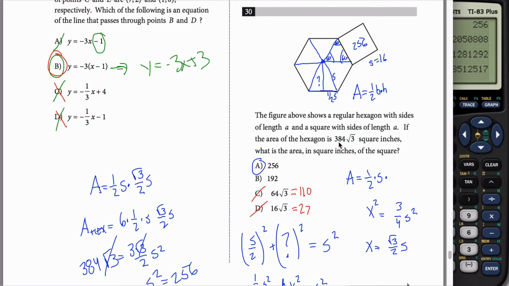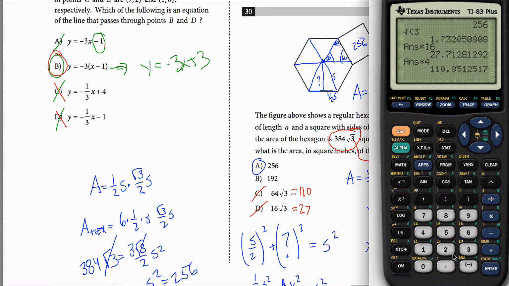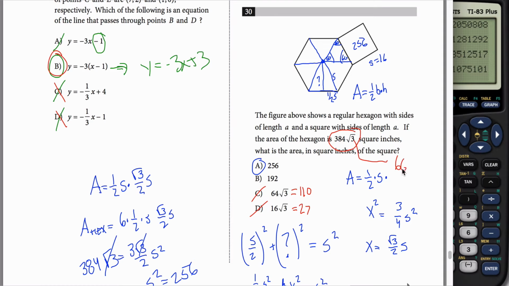192 is half of 384. This isn't even 384. This is 384 root 3. Sorry. So 384 times the square root of 3 is equal to 665. There we go. So it's even worse. Are you trying to say that this thing is 1/6 of this thing? No chance. There's no way this can be the right answer. What about 192? 192 is less than 200. This is more than 600. That's saying this is less than a third of this. There's no way that the area of this is less than a third of this looking at the picture. There's no way that's the answer.